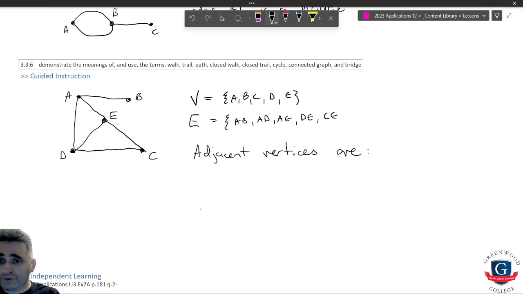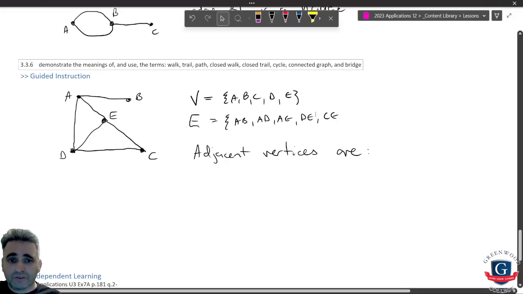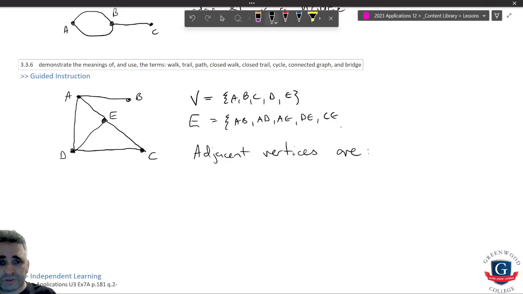So 1, 2, 3, 4, 5, 6. 1, 2, 3, 4, 5. We're missing one. So we've got AB, we've got AD, we've got AE, we've got DE, we've got CE, but we haven't got CD. I'll put CD on the end. It's important to do that count because it's easy to miss them.